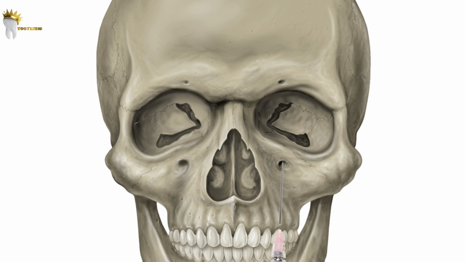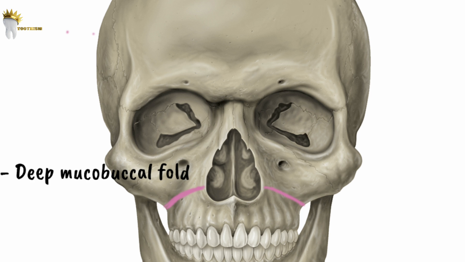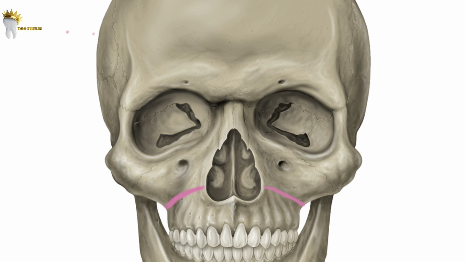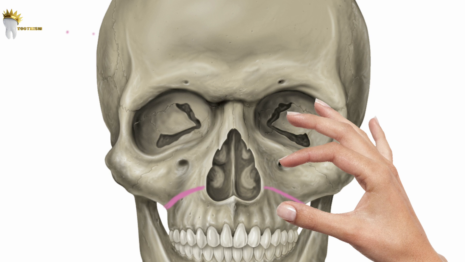When we say we contact bone, we are contacting the upper rim of the infraorbital foramen. This contact with bone at the roof of the infraorbital foramen prevents over-insertion and puncture of the orbit. Depth of penetration can vary between patients — some have a deep mucobuccal fold and some can have a low infraorbital foramen, requiring less tissue penetration. To estimate the depth needed, we can place one finger on the infraorbital foramen and another intraorally on the injection site in the mucobuccal fold, and estimate the distance between the two fingers.